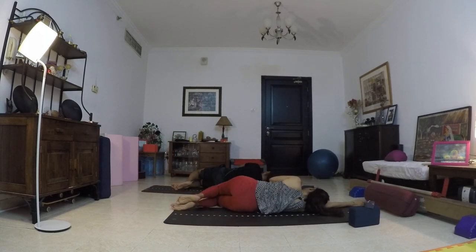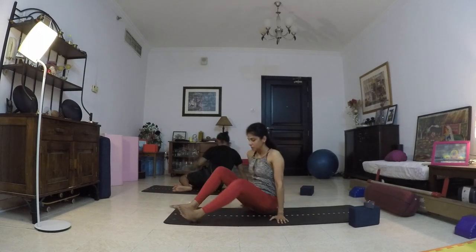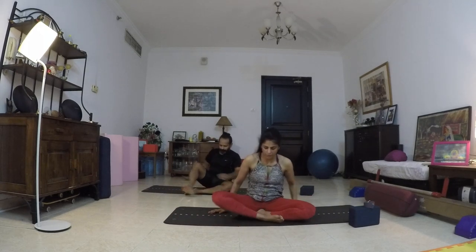Side, relaxing the body, with your closed eyes, slowly lift yourself back up into your seat here, bringing both your hands to the heart center. Take a deep inhale.